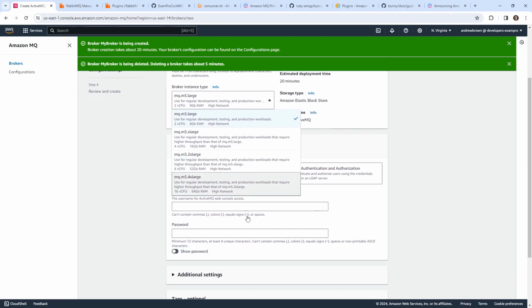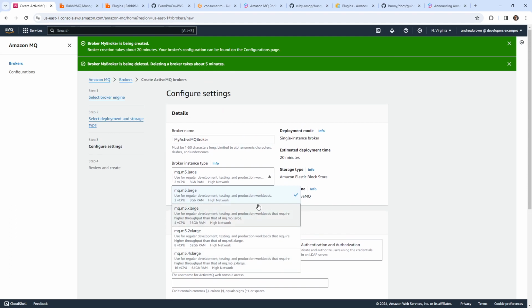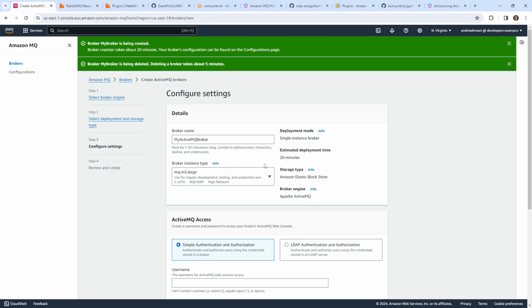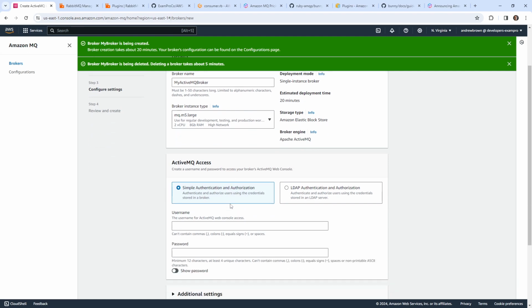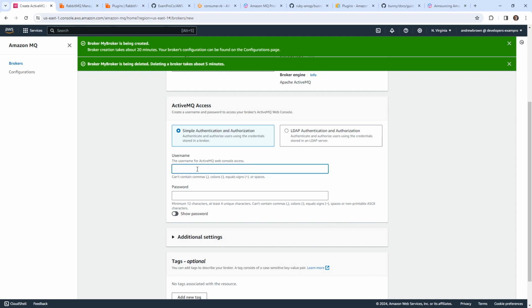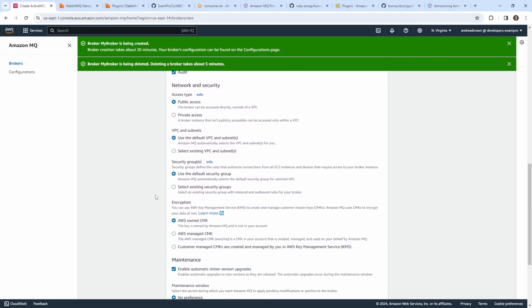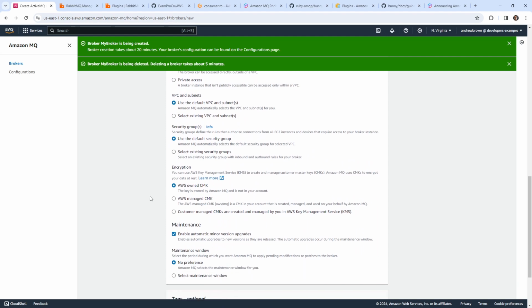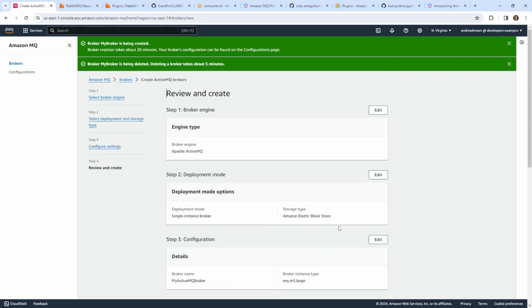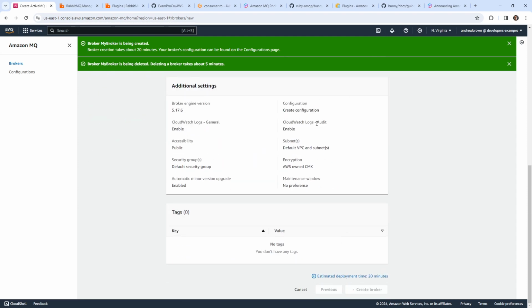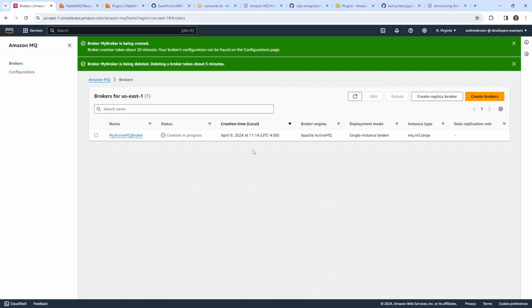We'll go ahead here and see what we can utilize. So we can't utilize anything smaller than an M5 large. If you don't want to do this, just watch me do it and watch me fail. But yeah, we'll go ahead here and just type in admin and do capital T testing 1 2 3 4 5 6 exclamation mark. We'll check, make sure we type that correctly. We'll drop this down, and I want this to have public access. Probably want CloudWatch logs. Yeah, we'll let it set up the security group here. It'll be CMK owned. We'll go ahead and hit next, and we will create the broker. So we will let that create, and we'll be back here in a bit, and hopefully we can test out some of those other protocols.